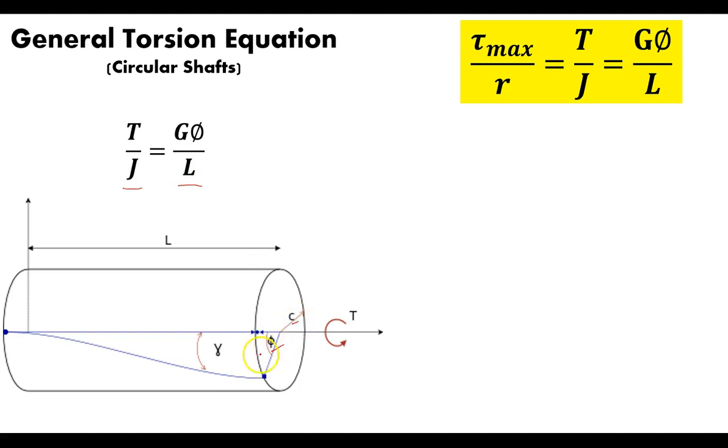And this C is just the radius, and the angle of twist here. The torque is involved, and of course the length of the material. It actually would change depending on how long the shaft is. We do a little bit of arithmetic and we get the angle of twist for a particular shaft.